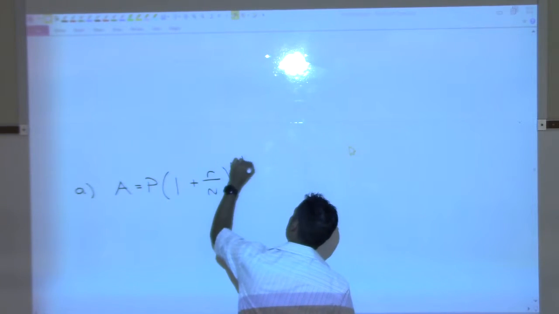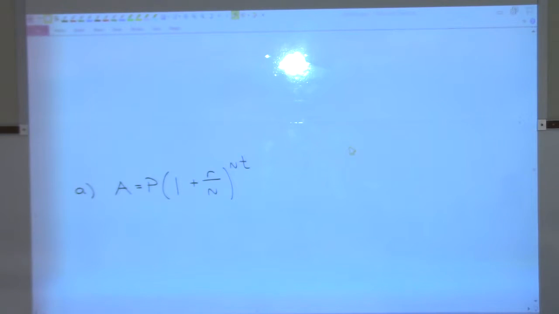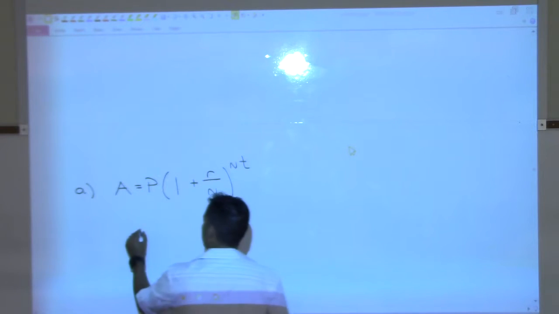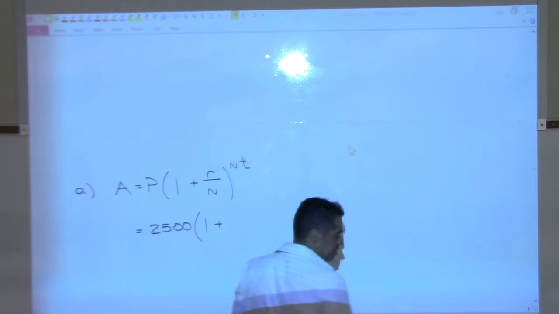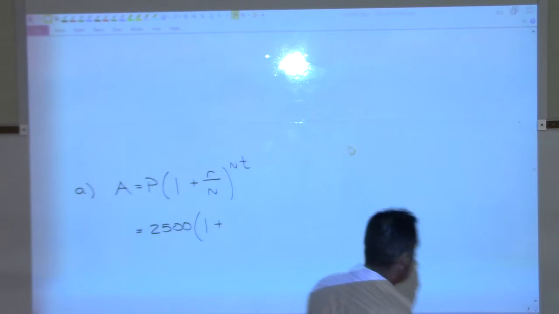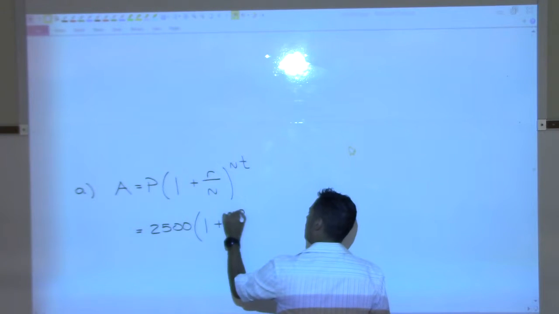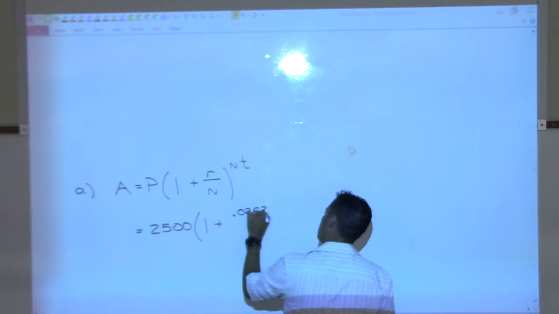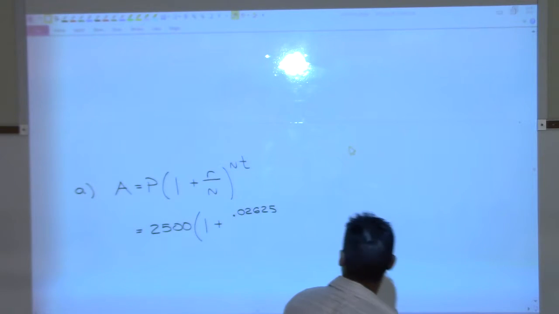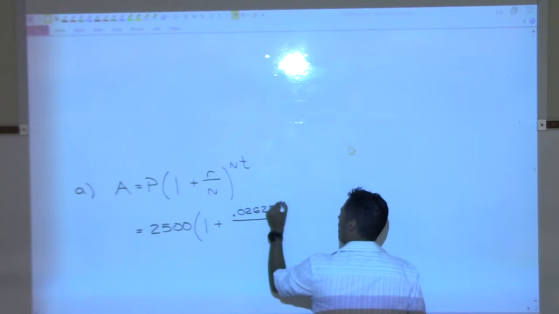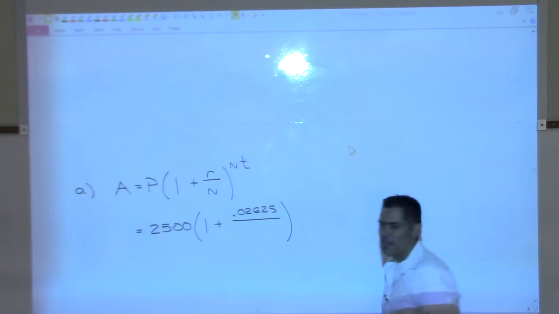And the reason we're using this is because it's compounded weekly. The only time you use the shampoo formula is when it's compounded continuously. So we're going to use this, and we are told that the amount we're starting with is $2,500, right? And then 1 plus the interest rate, which is 2.625. We need to convert that to a decimal, and then divide that by n, and then raise that to the n times t. So what is n here?